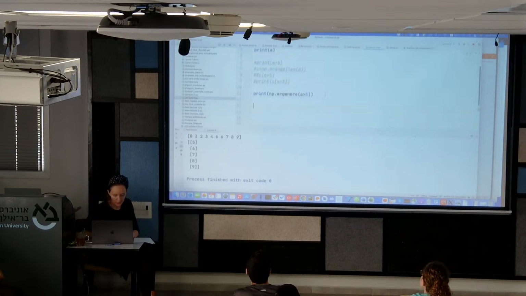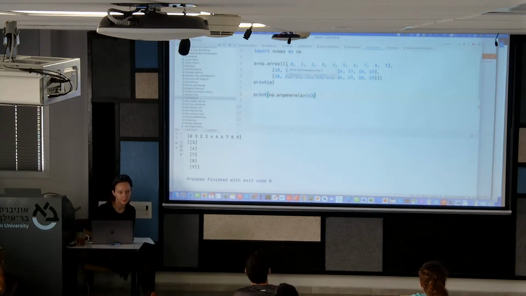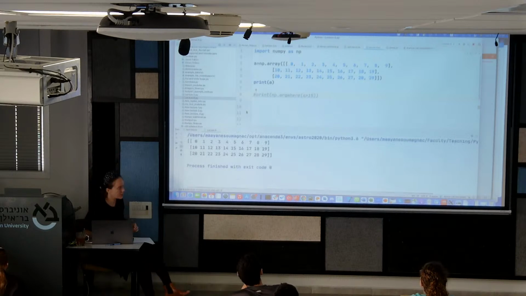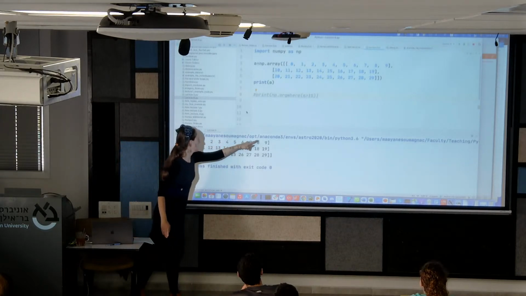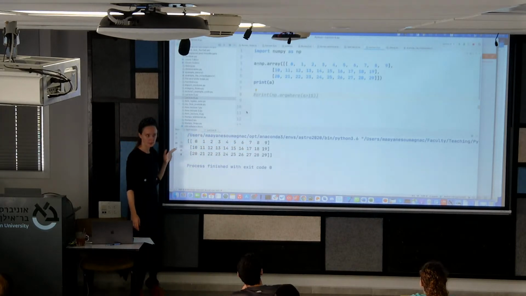I now made a 2D array. Let's look at how it looks. It's a 10 by 10 array.